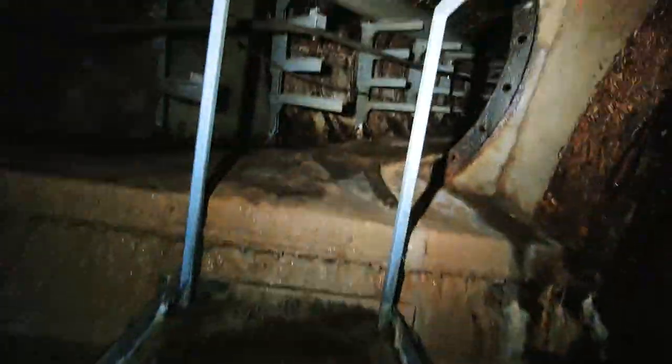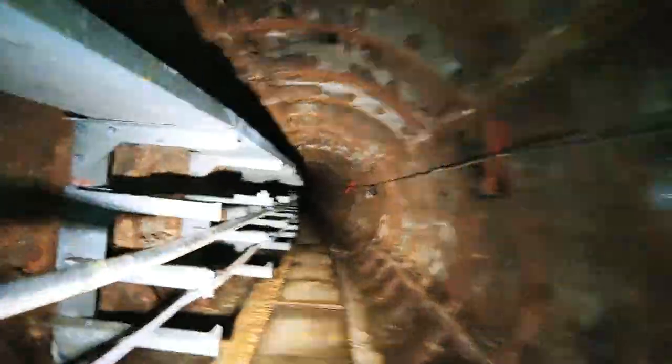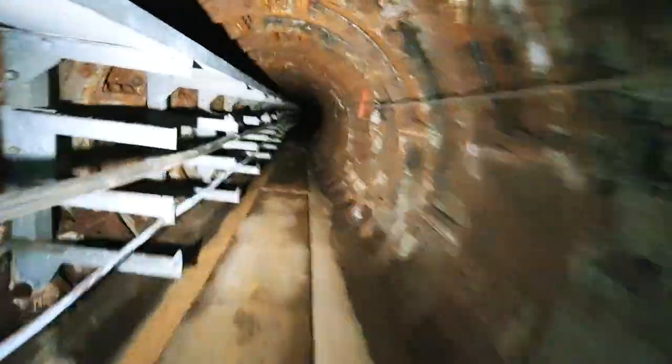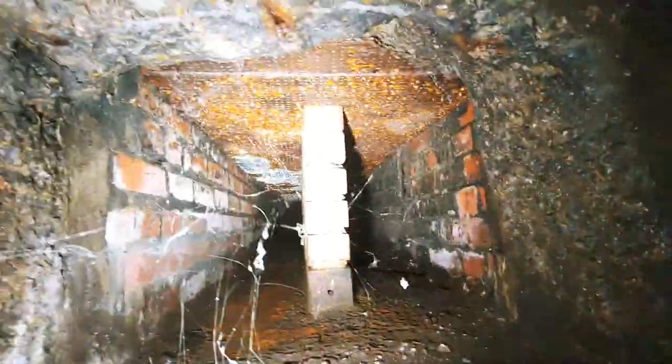I've found another tunnel — a very interesting tunnel. It's a tunnel where you have to crouch. This is cramped — 72 metres this one goes. There's a footprint, but that's just my friend who went in before me. There's not much room here, I need to crouch. The way out is secret and it comes out under a road.